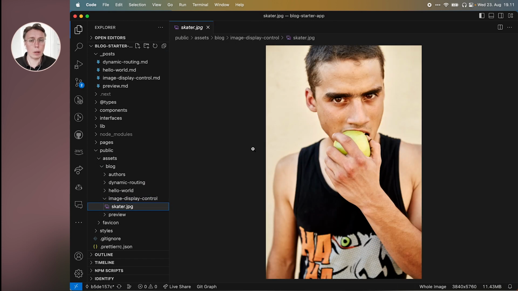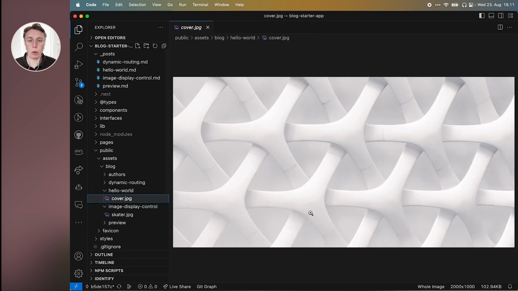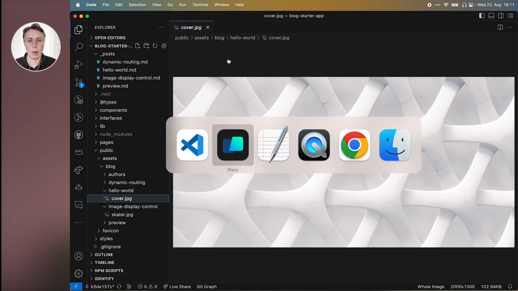One thing I immediately notice is that the shape of the picture is vertical, and if we compare it with the pictures for the other posts, which all have a 16:9 type of ratio, that's likely to give us some issues that we will be solving today.